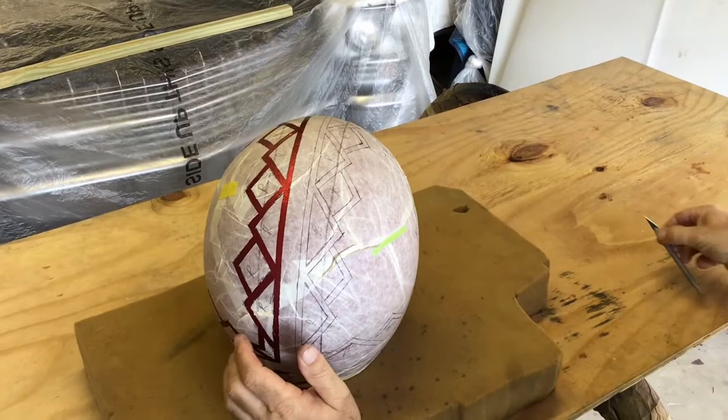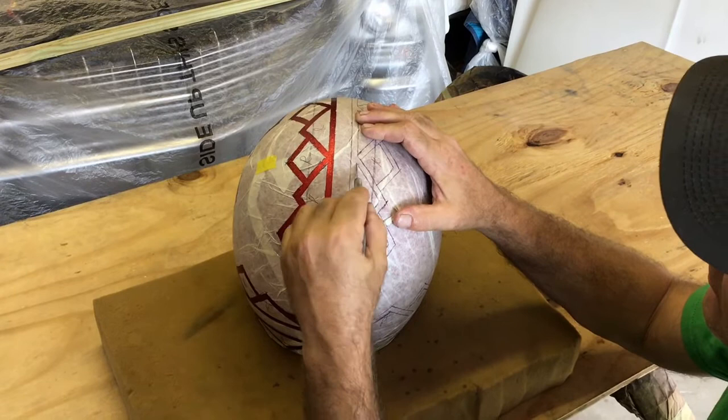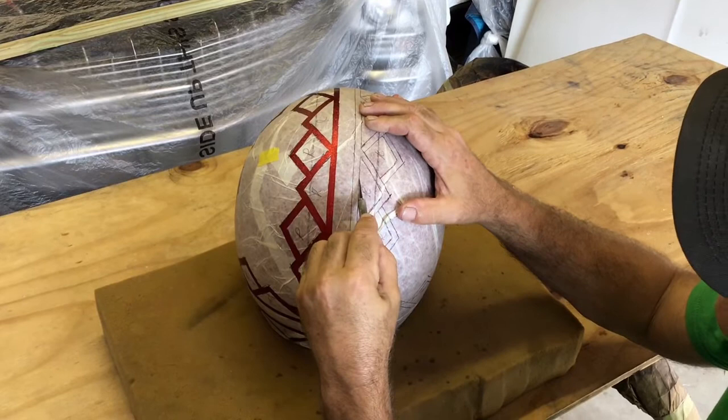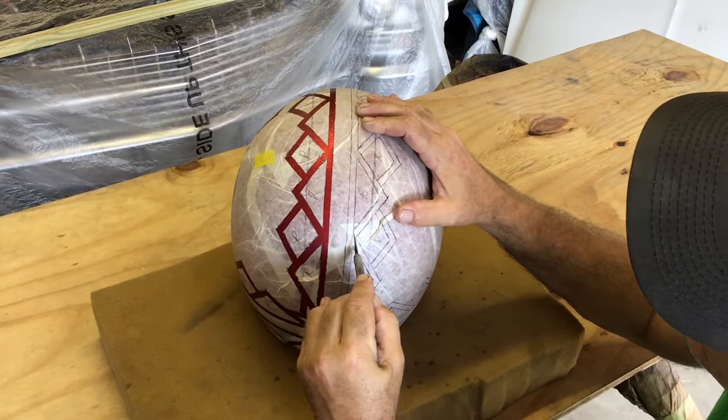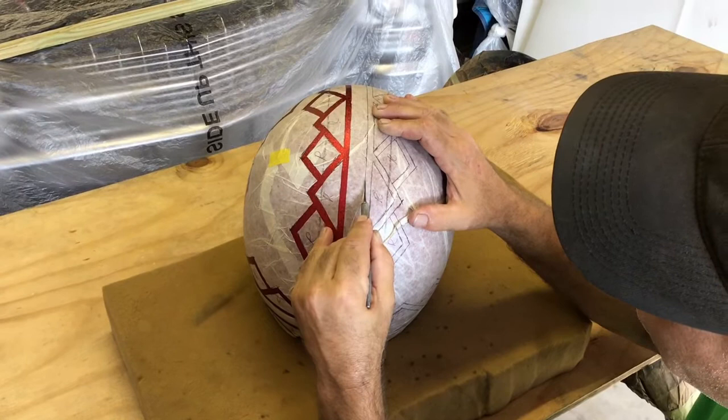Now the key to doing this is having a good sharp blade, and you don't use a lot of pressure or else you end up cutting into it. And I'll show you an example. I just did it last night, just me being impatient. Sometimes I get tired and just start trying to get more done than I should. And you kind of just cut the line. I'll just pull this here. And I'm already getting off cue there. And you just got to be patient, and it takes time.